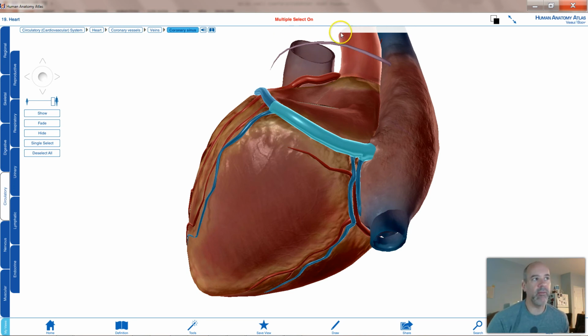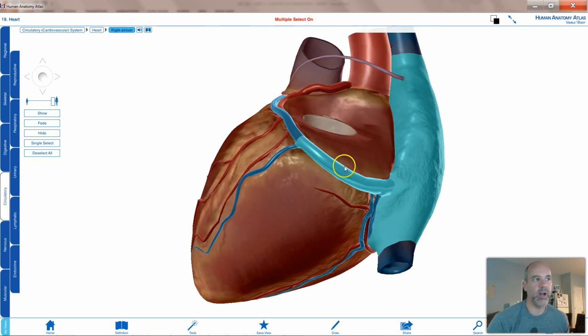And right in here we'd have our left atrium. I've stripped that off so we can see these blood vessels better. But that's carrying that deoxygenated blood. And notice what it's connecting into over here. This is our right atrium. So the coronary sinus connects into the back side, the posterior side of the right atrium.